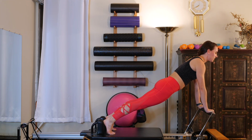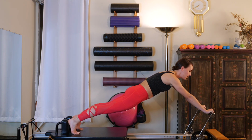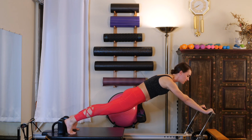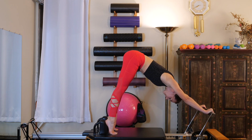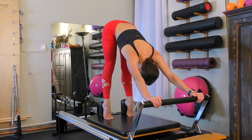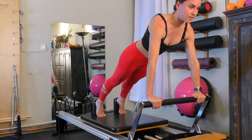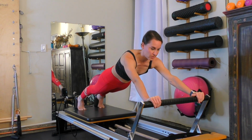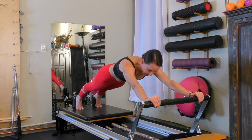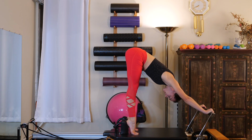From this position, press the carriage out as far as you can with good form. Then freeze the shoulders in space, pike the hips to the ceiling, and come back into elephant stretch. Again, shift your shoulders forward over the top of the bar. Slide out, out, out, pushing through the heels of the hands. Then pike the hips to the ceiling, draw the carriage into the stopper.